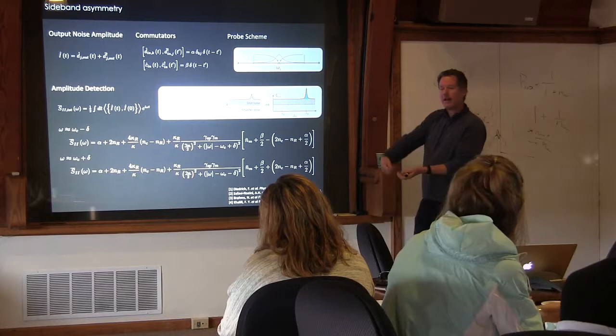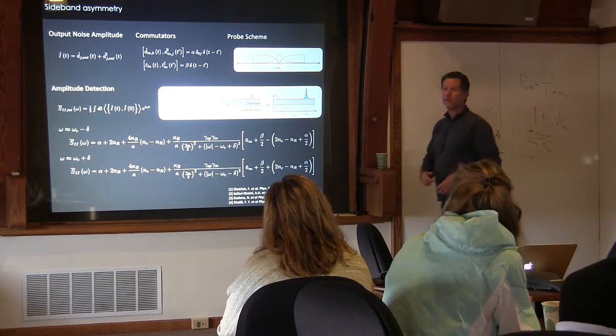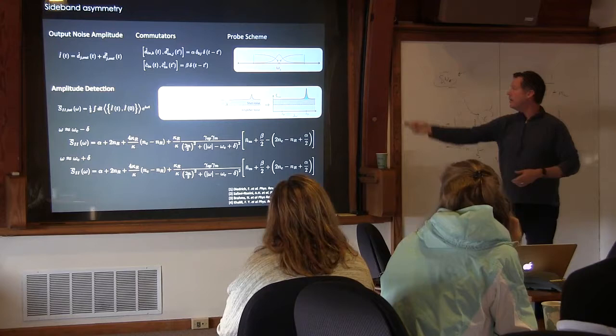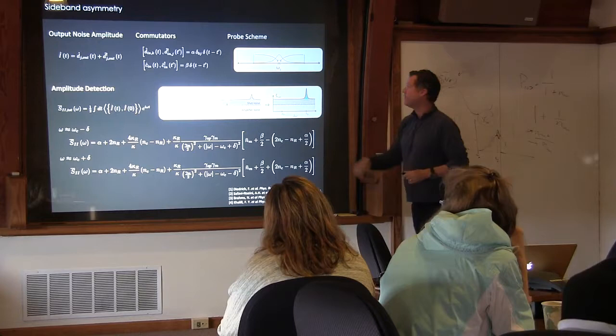At h bar over 2, you didn't have that. You got the NC plus h bar over 2. So this whole effect here that produces the asymmetry from one side, the sign flip, is squashing. It's squashing of the quantum noise. Okay. That's why squashing is kind of interesting, right? It actually works all the way down to the uncertainty principle noise. But then you have this situation where you've added in exactly the right amount of noise on either peak here to fill in the squashing and anti-squashing peak. So you filled in this hole with exactly the right size, and then I added it to here.